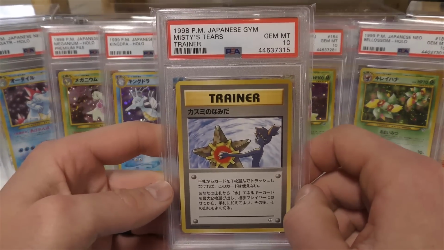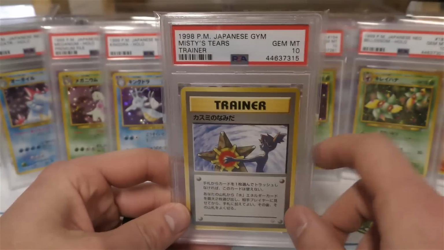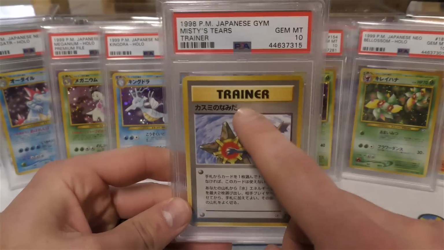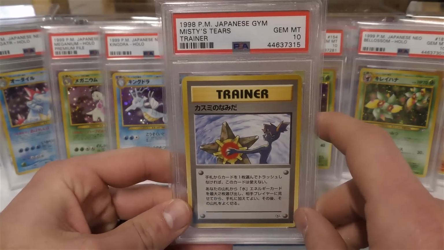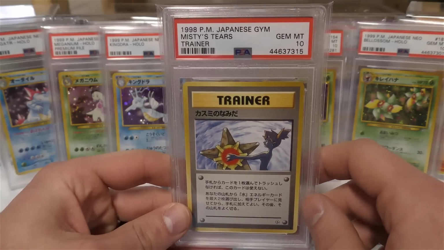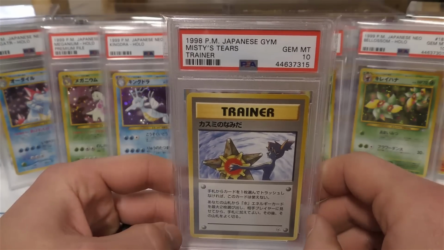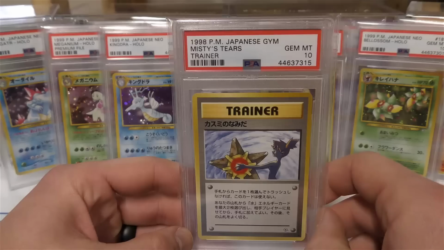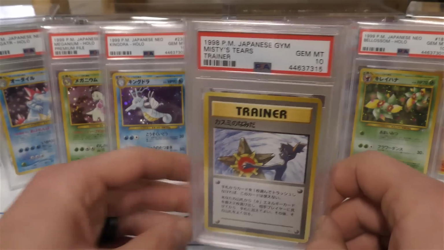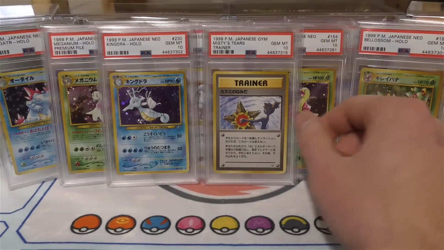We have Misty's Tears. And this is the one from the booster pack. You can tell because it has a rarity symbol. There is a version of this without the rarity symbol. The card stock itself, or the ink on it, is significantly lighter as well. Those come from, I can't remember the name of the city gym. I think it's the purple one. Or it might be Misty's deck. I can't remember the name of the deck, but basically it's a theme deck promo.